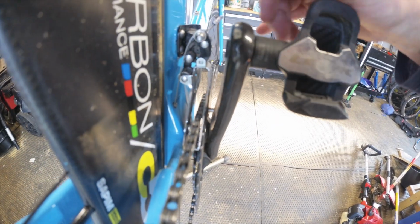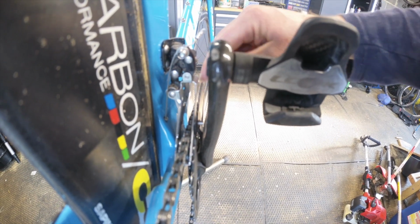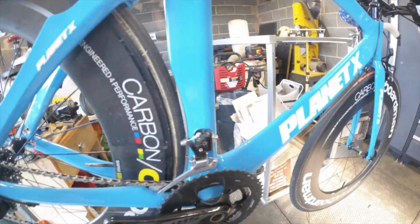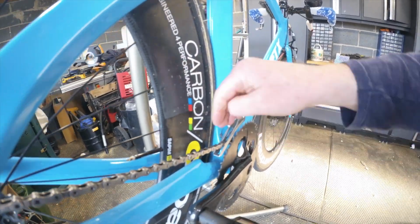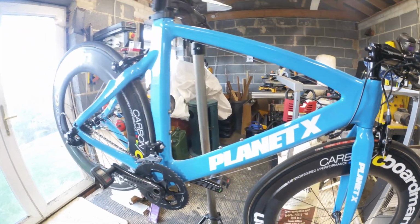Let's look from this side. So that's adjusted properly. It's down where it should be. What you're looking for is this outer part of the baler arm on the front mech to be sort of down the centre of the teeth on that bit and in line with the teeth. And that's set up absolutely perfect. There's nothing wrong with that. And it's at the right depth and everything. So it just wants a bit of slack taken out. What it's probably not doing is taking it far enough across. But we'll run through the gears first.